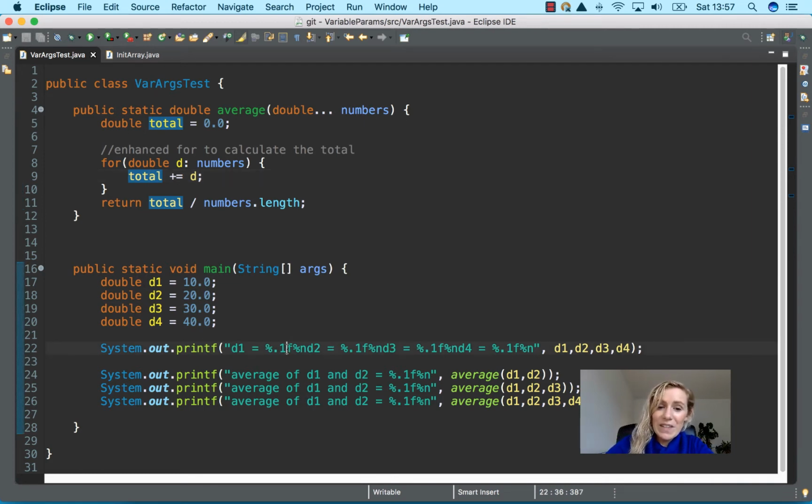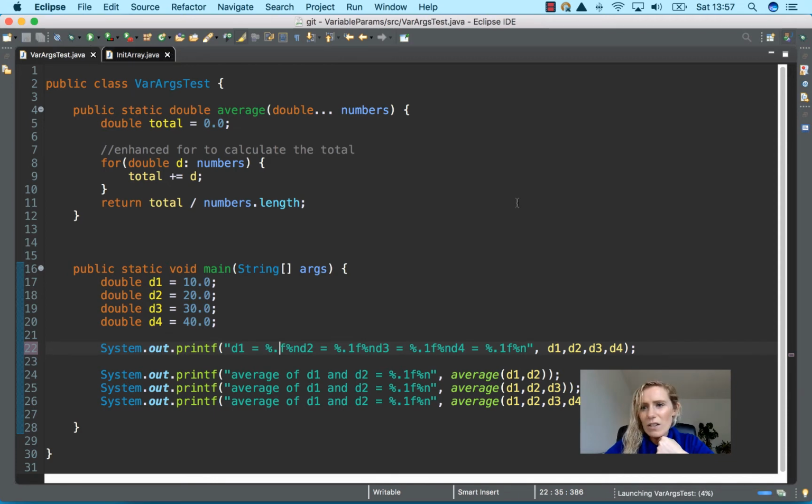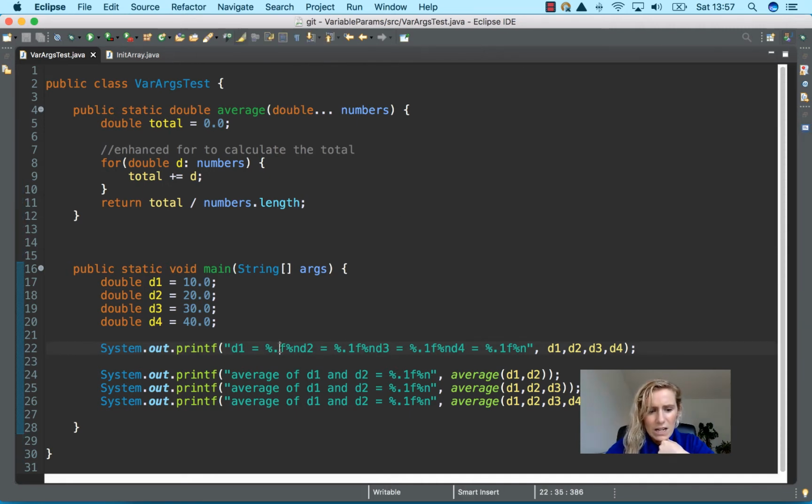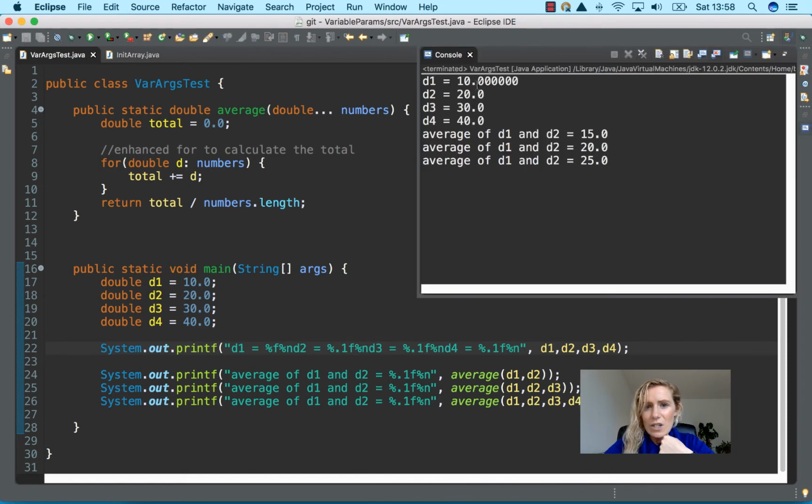We know from our placeholders that we can change the precision point. We know the default precision for a double is 6. So if I didn't put anything here, it would come up with 6. If I run that, I can just demonstrate that for you. Oh, it has an unknown format. Oh yeah, because I've got a dot in there. So if I just run that as it is, then it shows here we've got 6 as the precision point.